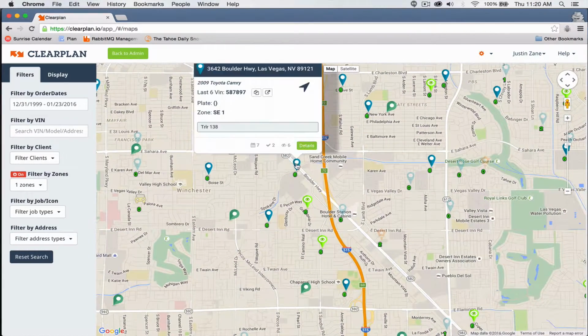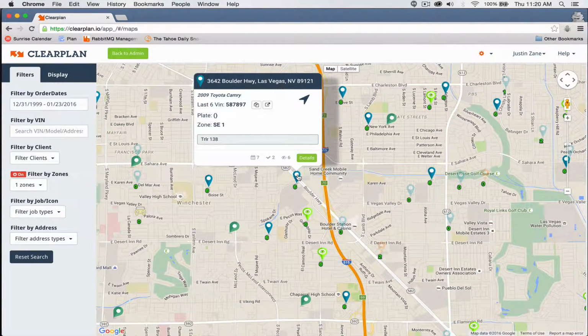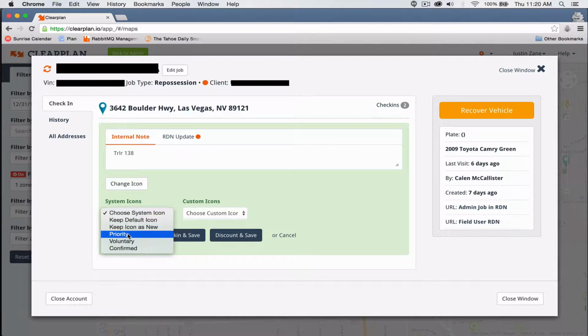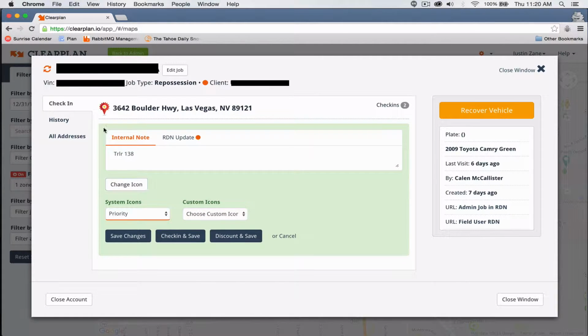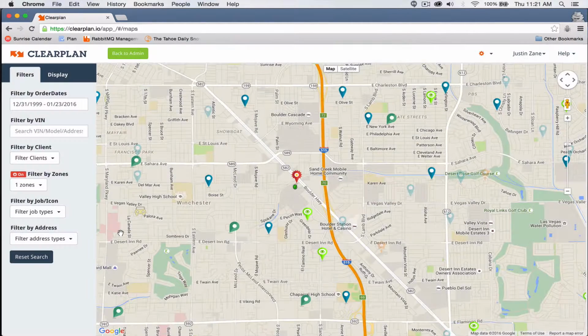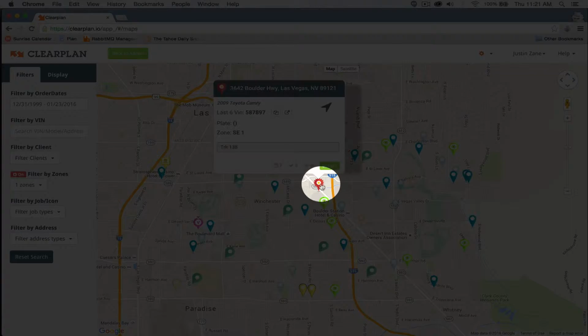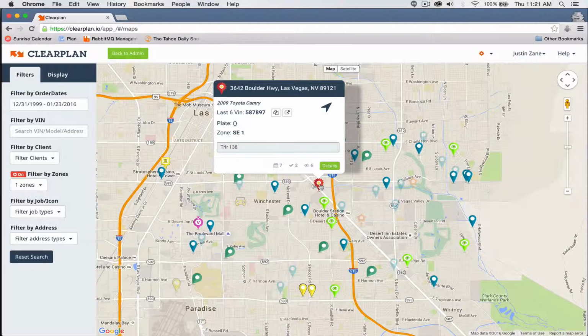But if you look at an account that's been 6 days, hypothetically, if this had been 18 days since last run, what I would want to do is click on that from the office side. I'd want to change that icon, and what we use is the priority icon for an account that needs to be contacted or needs updating. So I would change that so when the driver goes into that area, he knows that account takes precedence and needs attention.